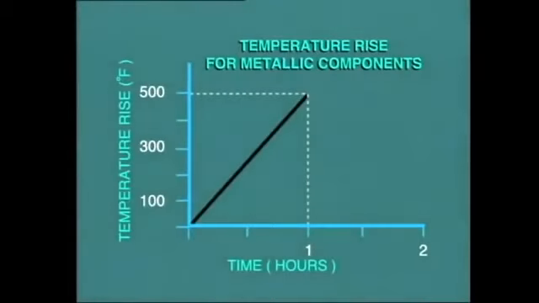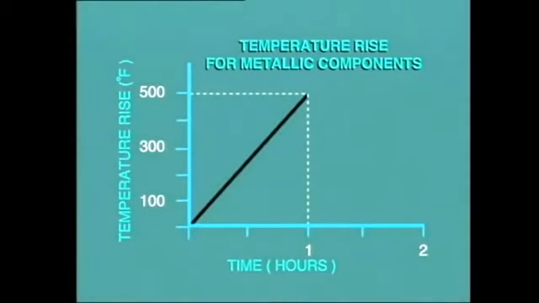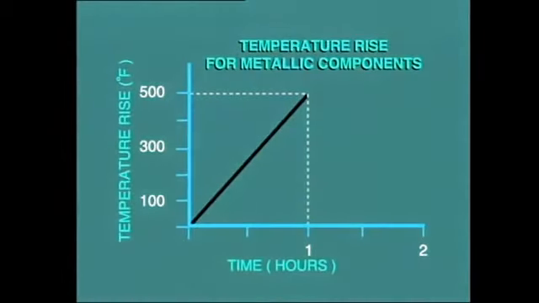It is extremely important when heating steam pipework, the steam chest, and the turbine itself, to make sure that we do not try to add heat too quickly. One commonly used rule of thumb states that the temperature rise of metallic components should not be allowed to exceed 500 degrees Fahrenheit per hour, that is, 8 degrees Fahrenheit per minute.